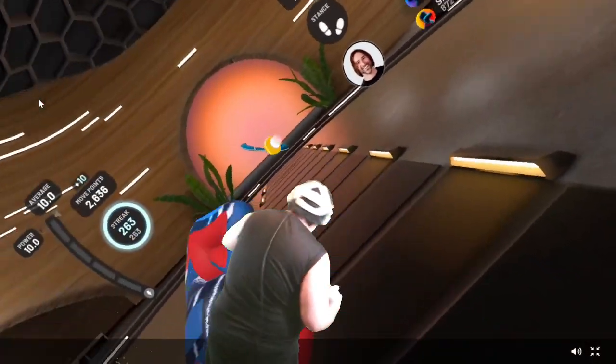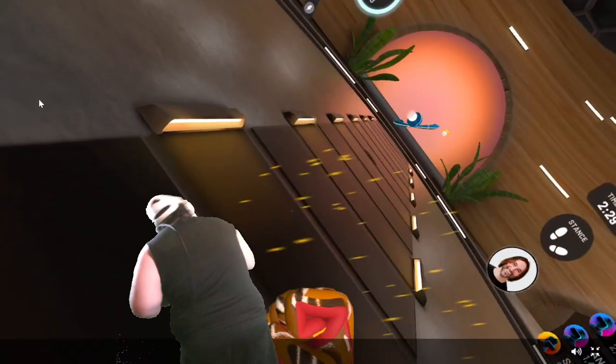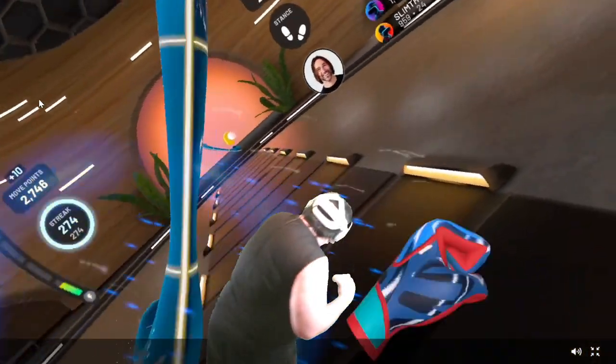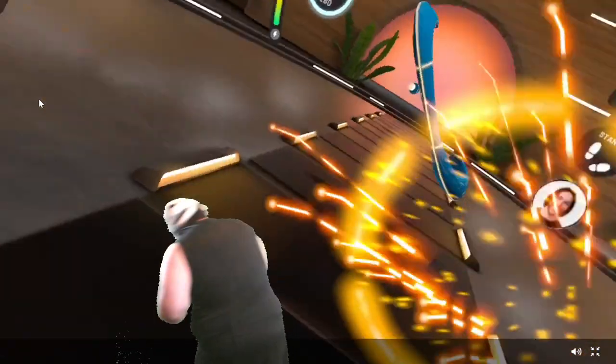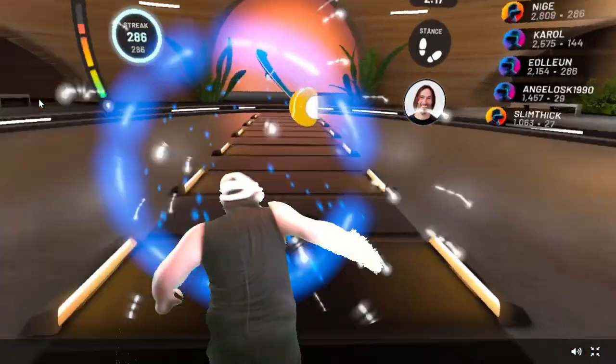Full combo. Notice how you can flow from one move right into the other. Keep it tight and right. Eyes open for power cue. If it's glowing, rock it like it's your job. Oh, yeah. Put that score through the roof.